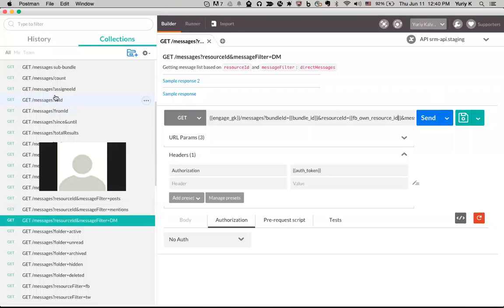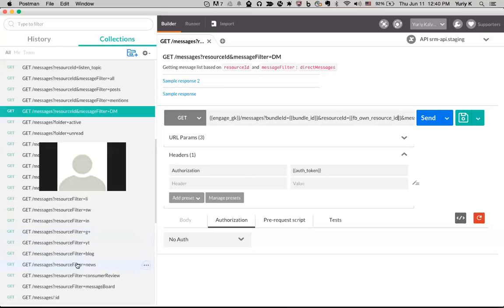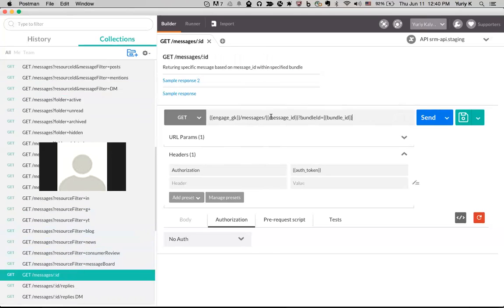And that's what I use in there, in the URL. For example, here, message ID, you see? Right, so for production, it's going to be this number, and for staging it's going to be this number, right? So instead of changing that, I just have a variable there.